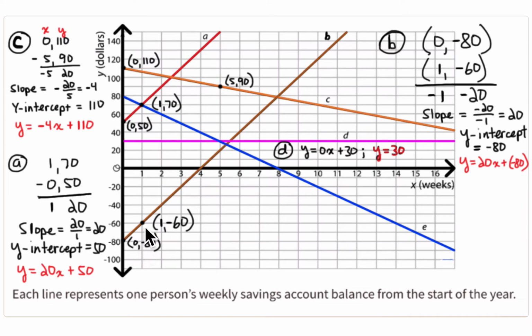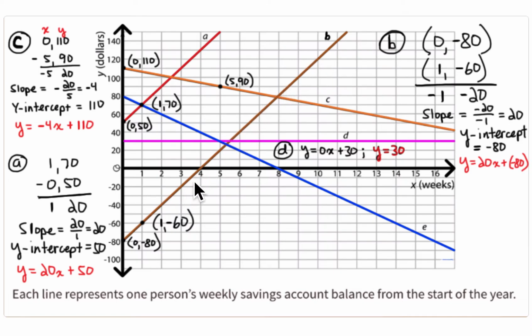In 1 week it goes up 20, another week it goes up 20, another week it goes up 20. So they are saving $20 each week, but they're starting at negative $80. So in how many weeks are they back to zero? Well, in 4 weeks, 4 times 20 is 80. So they're saving that $80 in 4 weeks. So now at 4 weeks they're at zero, and then they continue to save money at $20 each week after that.